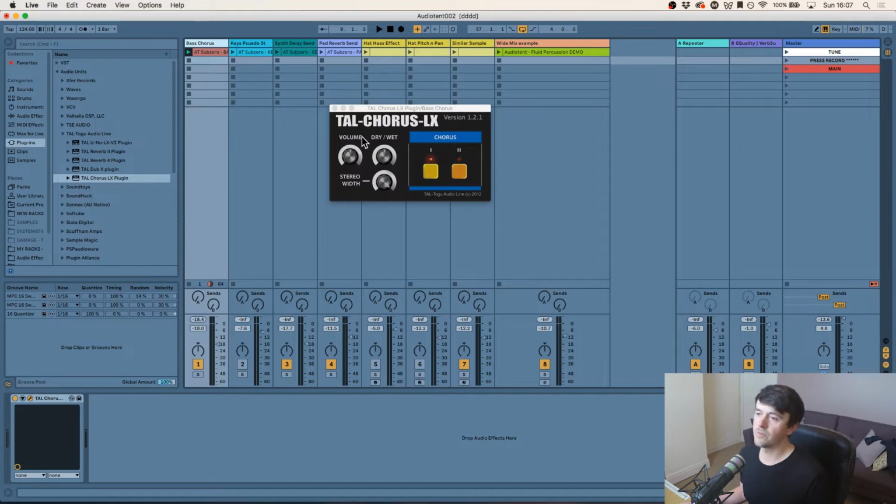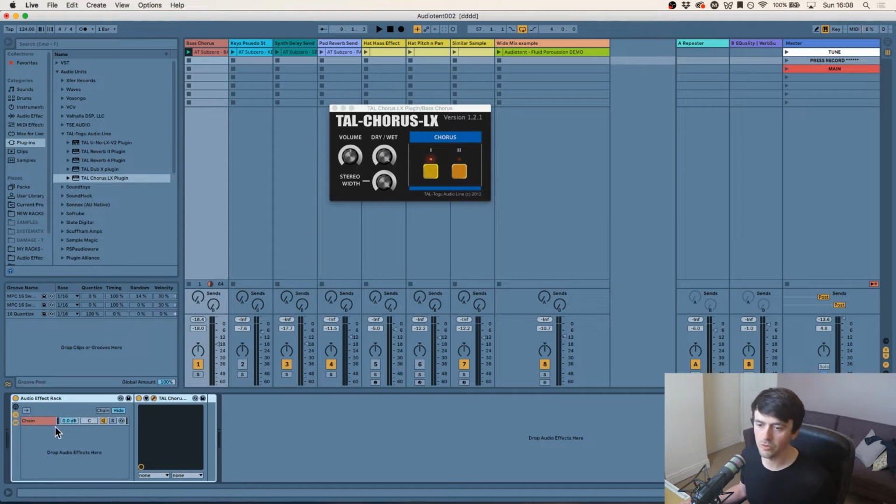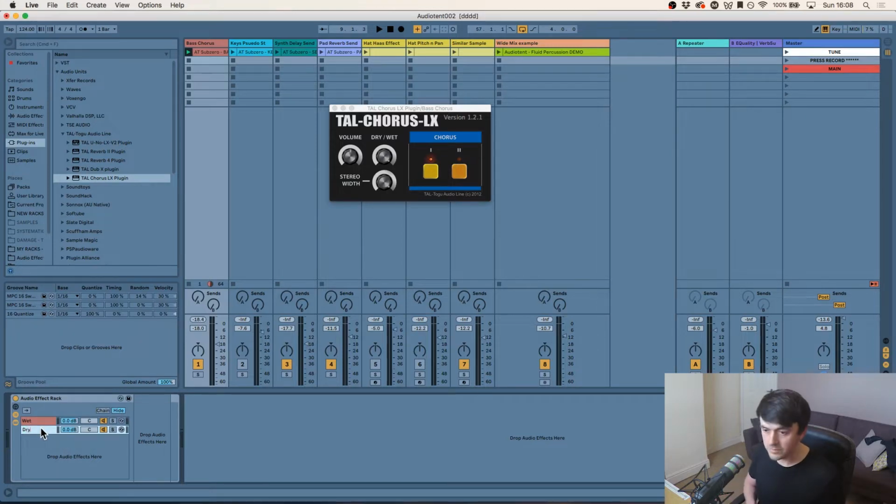And so normally people would kind of use this dry wet knob here, but because we're dealing with bass, I don't want to make the sub frequencies affected by the chorus. So there's a method that I like to use. So basically I'll switch this to wet, and then I will make sure that the stereo width is full wide, and I will group the plugin. So now the plugin is grouped, I will create another chain, and we will call that dry.